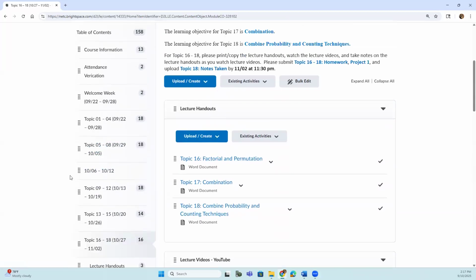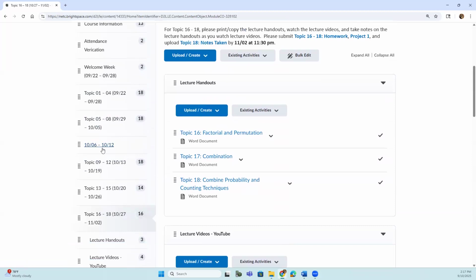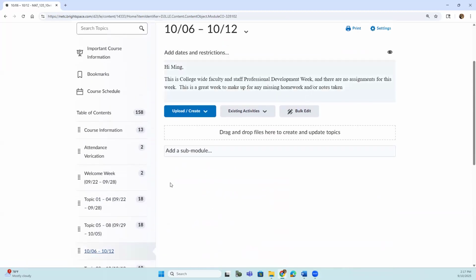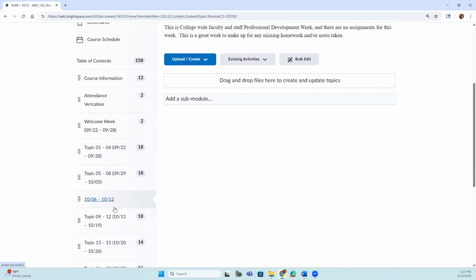Now, let's go to this week, October 6th to October 12th. This week is a professional development week, so there's no homework assignment due this week. That makes the beginning of the semester a little heavier, with a lot of work for students. Your welcome week and topics 1 through 4 are the same week.